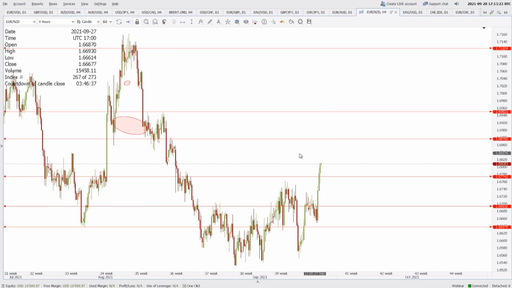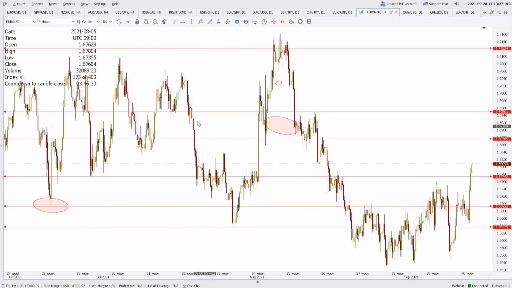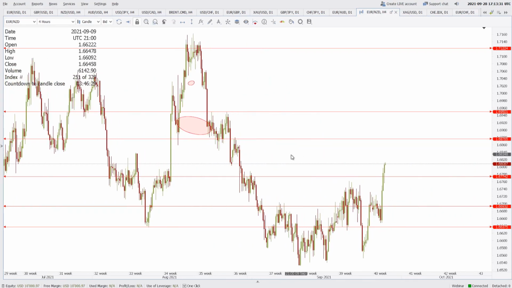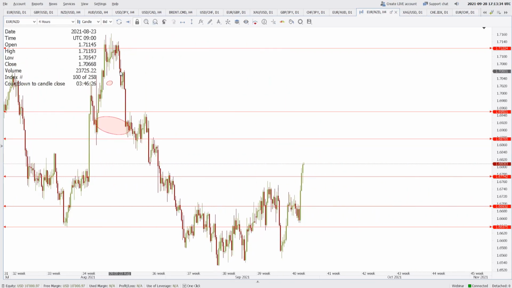These two levels I have marked from these highs here and these lows here. Also they are in line with the previous highs and lows. So yes, these two are the important levels which I have added based on the 4-hour. Right now 1.6876 is the resistance and 1.6774 is going to be the support.